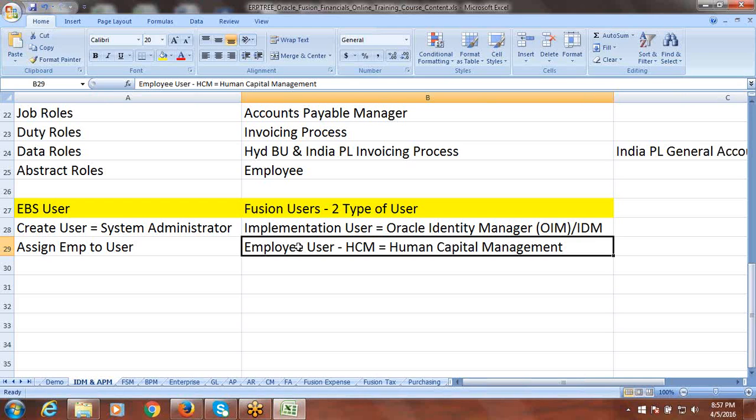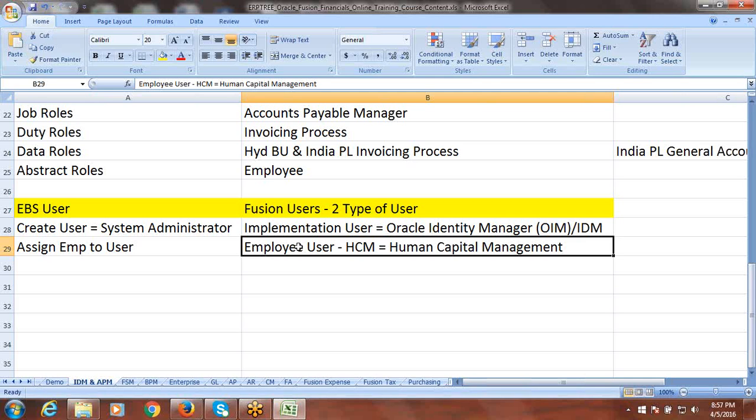Can one person have both roles, implementation user and employee user as well? When you say one person, you mean an employee. But when you create an implementation user, you take any name, and the system won't identify it as a person or employee. It will just take some username. For an implementation user, the system won't understand who is doing the activity. Some unknown user is doing that activity. That is the reason employee-based, process-based activities are restricted for the implementation user.